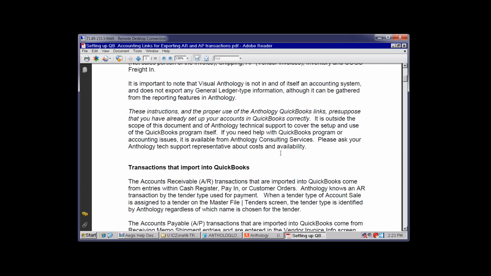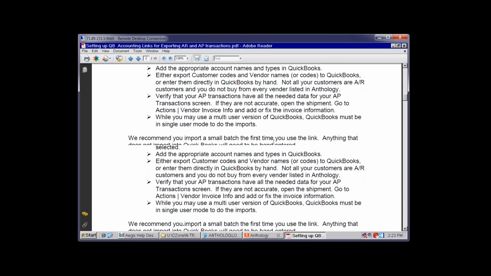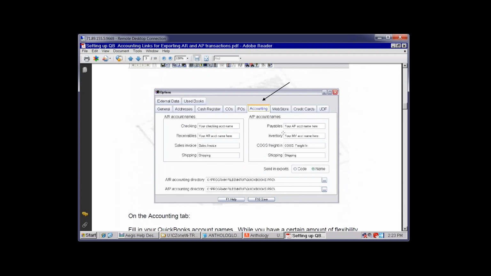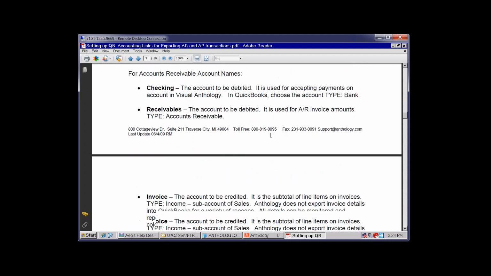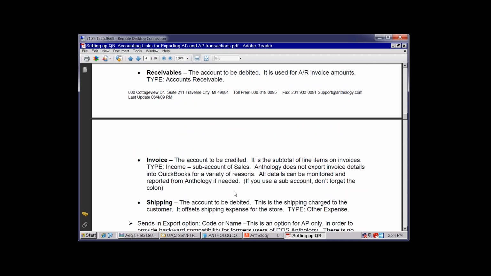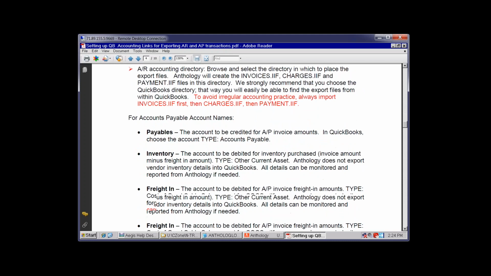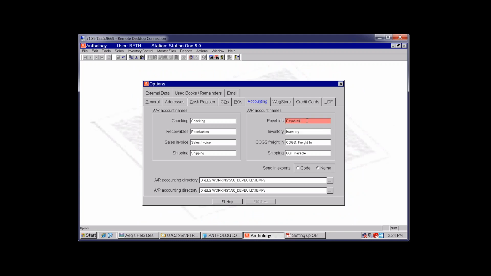So I'll email anybody who wants this document if you don't already have it, but there's a spot in the document where we talk about how it's very important that the company name be set up a particular way. It's important that we get the exact same account names because we'll use those in structuring that IIF file. So take a look at this when you get a chance, but like I said, we'll want to do this appointment with you just to make sure we've got it all straightened out. The really big one is going to be things like the name of your freight in account and probably your payables or inventory. You can use whatever name you want in QuickBooks. We just need to make sure that in Anthology we're using the same name.